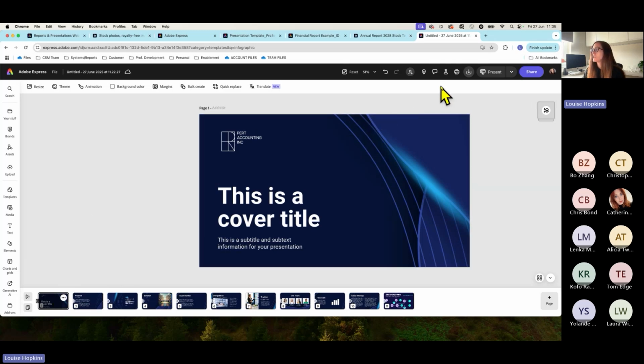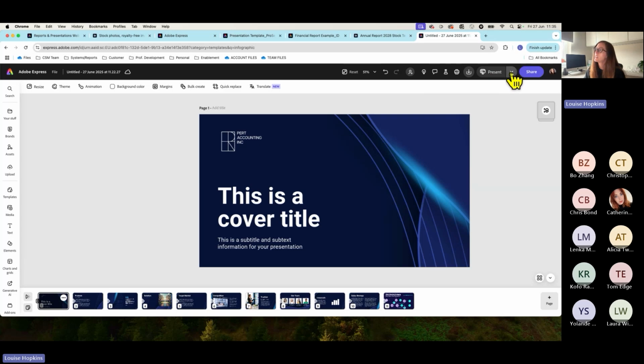The other thing, again, I want to show you, and hopefully you can still see the yellow cursor, is the option here where you can present. So I was talking about downloading. This is the download button, so you can download it out if you want to. But you can equally, as I mentioned, just present from here.